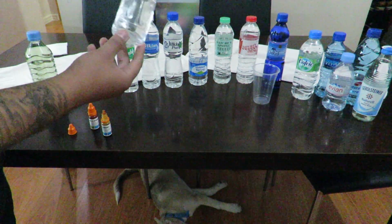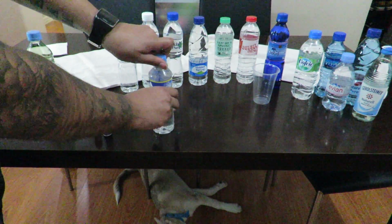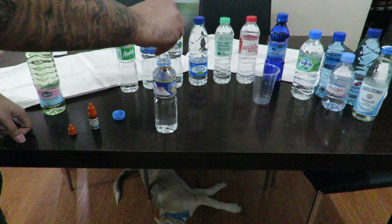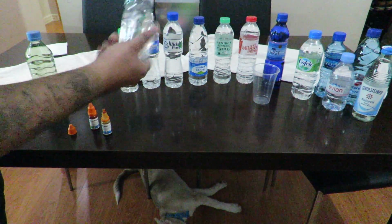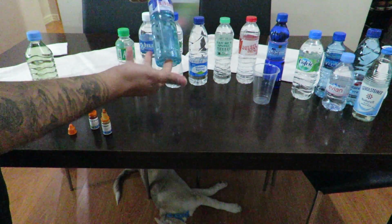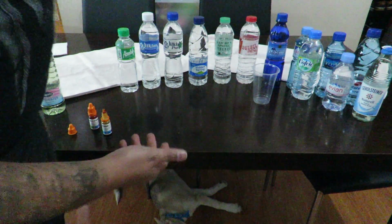And then we'll go to Summit, which is natural drinking water, very common here in the Philippines. And we will drop some drops just to see what kind of water that we're drinking. You can buy these at 7-Eleven. It's always important to know what you're drinking. So that one turned blue too, and that's a very good kind too. So we'll put that over here.